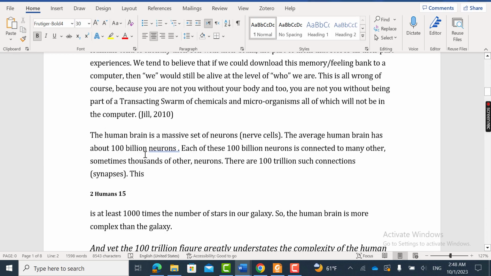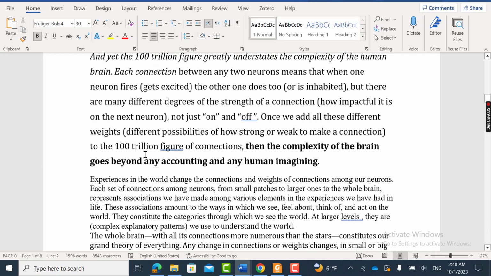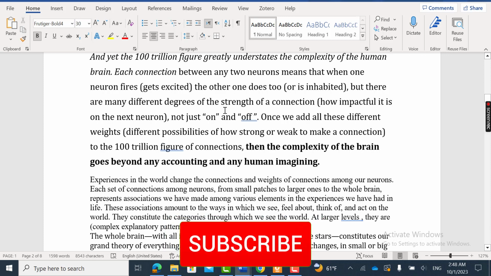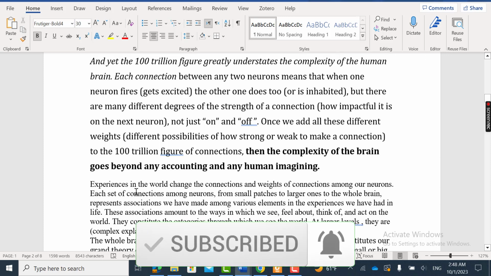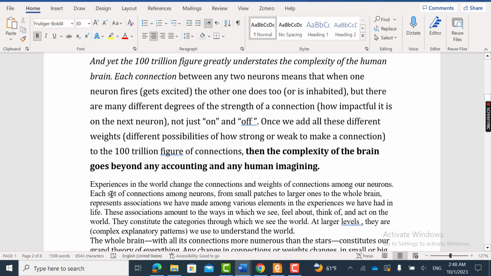Let's try an example. This is an example. As you see, these two different paragraphs have different formatting in fonts, in size, in bolding as well. We want to apply the formatting of this paragraph to this paragraph. How to do it? First of all, we need to click on the paragraph that we like. We like this one. We click on this paragraph.